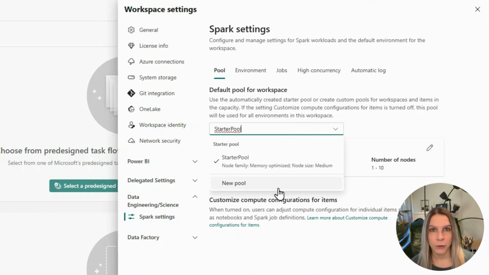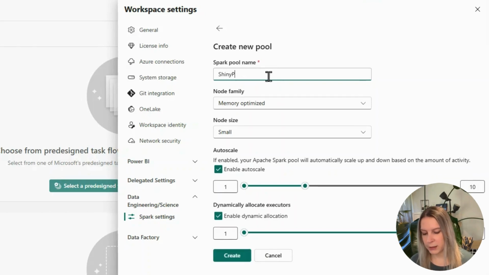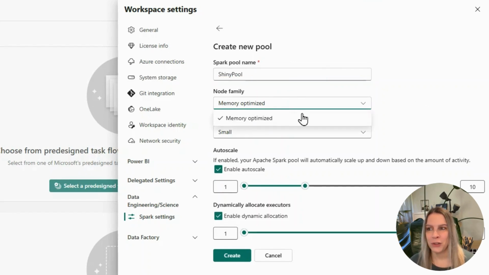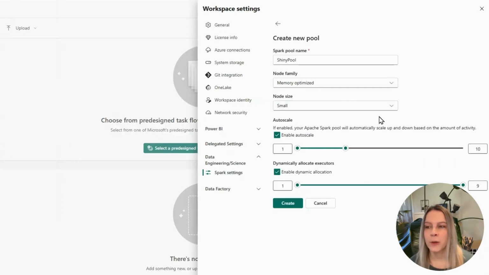If I click on new pool, let's try to create a new pool here. We need to give it a name, so I can call it shiny pool. I can choose the node family. It's memory optimized, so at this point I can't choose anything here. Then node size: small, medium, or large. You can also choose if you want auto scaling to be enabled, and auto scaling lets Spark adjust resources dynamically for better performance.